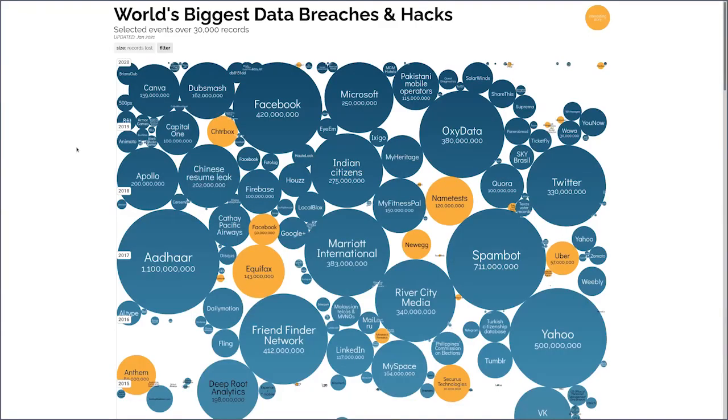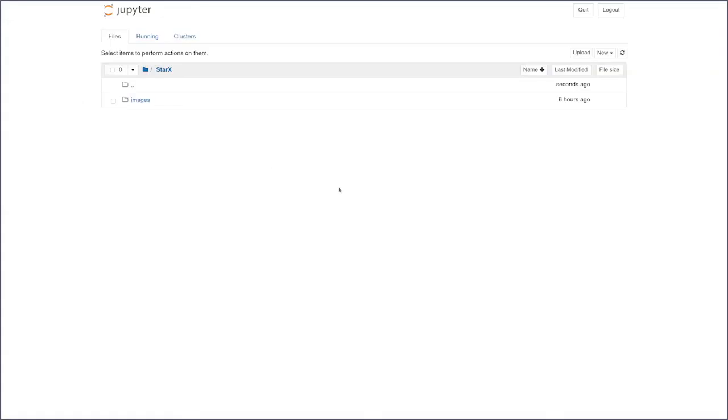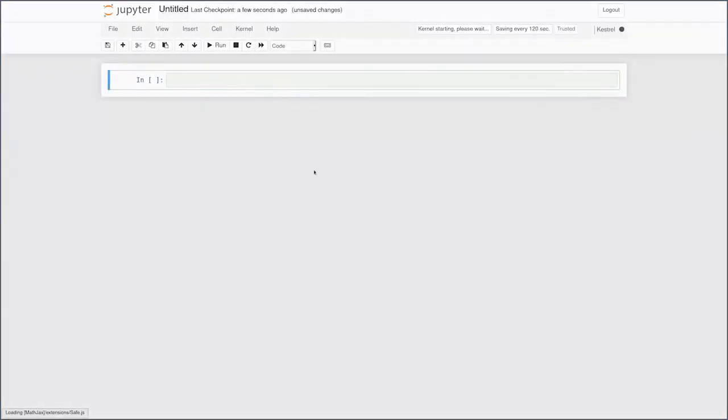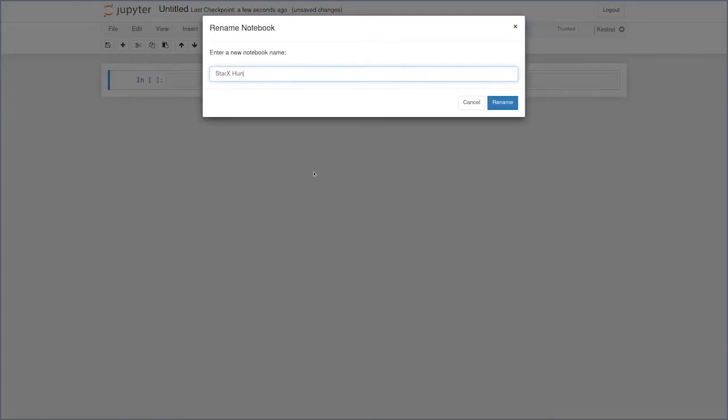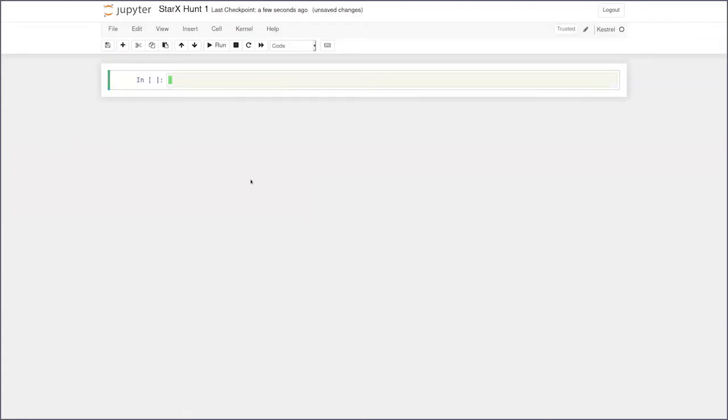Hello, this is Xiaokui. In this demo, I am a threat hunter, searching for attacks like these ones. Recently, I got a new client, Star X, who hired me to do a hunt in their enterprise network to discover advanced threats beyond what firewalls and IDS can detect. Okay, let's start. I usually use Jupyter Notebook to do hunting, so let's create our first Kestrel hunt flow for Star X, and we can give it a name.